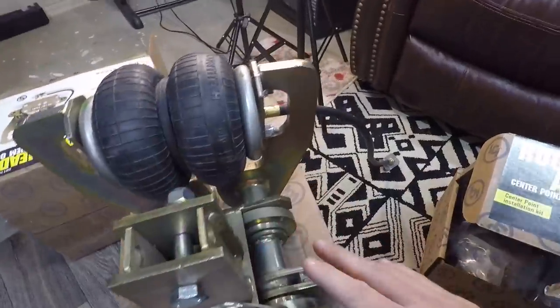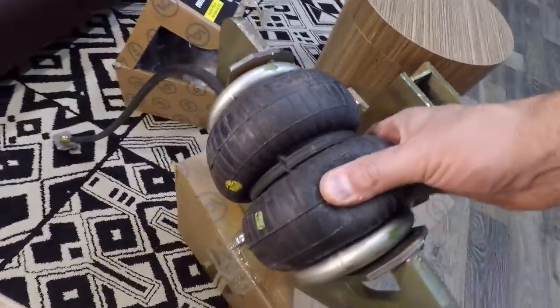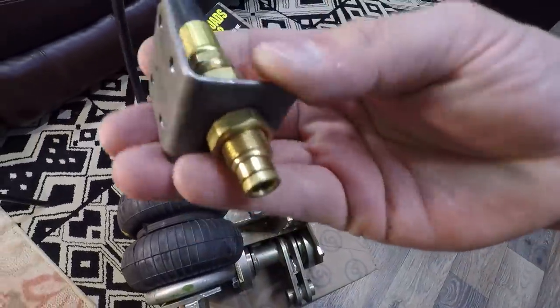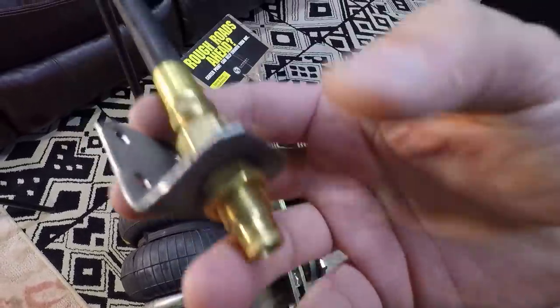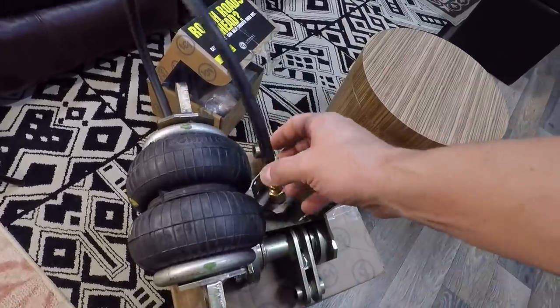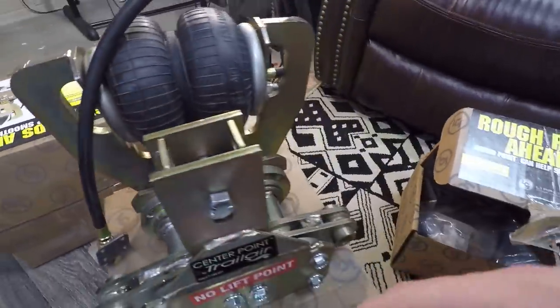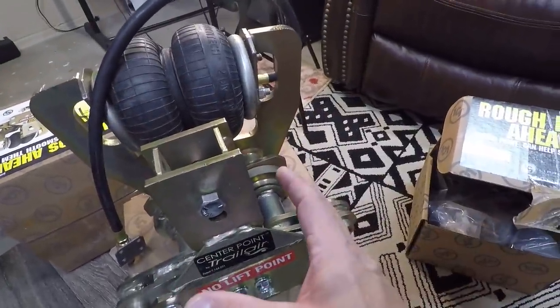I have two of these, one for each side. The other one is in the box below. But right now, I just want to show you one because they're heavy to pull out every time. This air hose actually connects to another one and it goes to the gauge. This kit does not have an air compressor. You have to manually pump it up. But usually you just pump it up and leave it up. You figure out what weight is good for what you're carrying in your RV and that's it.